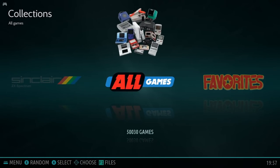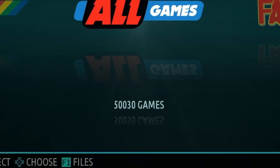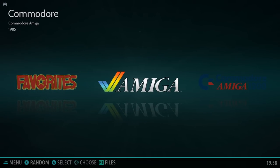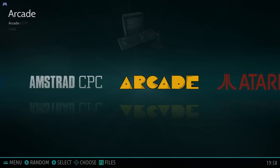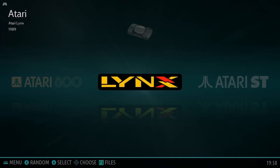All right, here we have the main user interface. And as you can see, we've got the 256GB full load here with over 50,000 games. Now that is a little bit misleading because not all of these games play exceptionally well, and there are a lot of duplicates, specifically in the arcade under MAME and Final Burn Alpha, as well as the arcade subfolder. There's tons of duplicates in that one. But as you can see, loads and loads of systems, all your favorite classic systems, everything from arcade, Atari to your consoles, loads of systems.